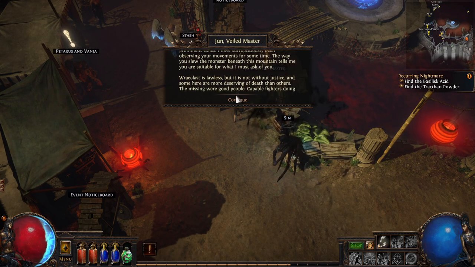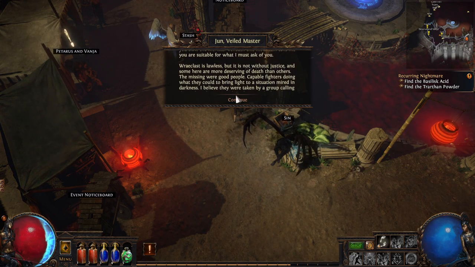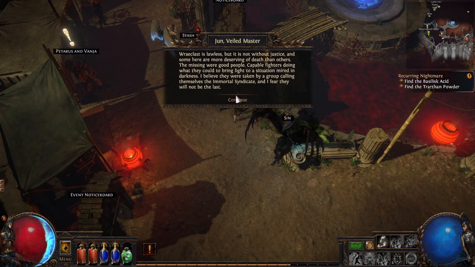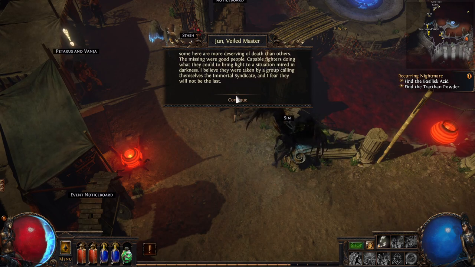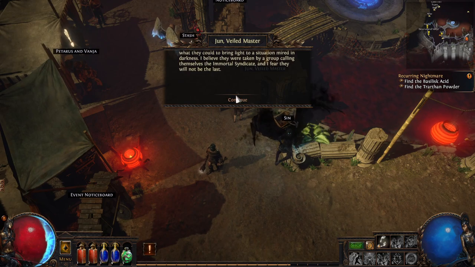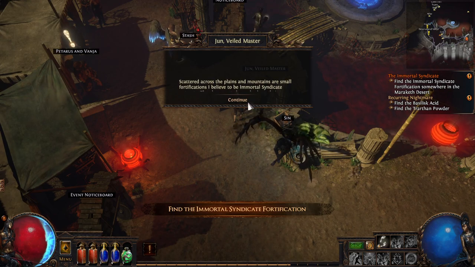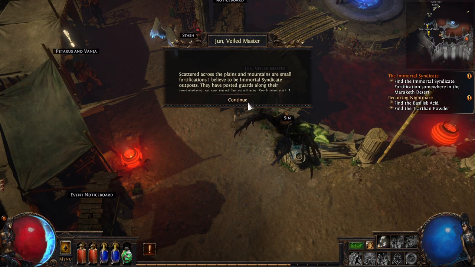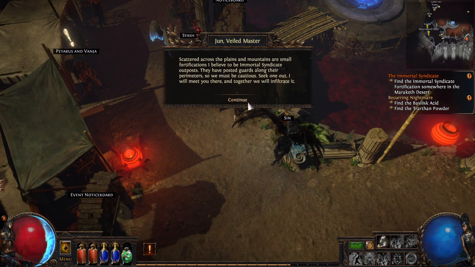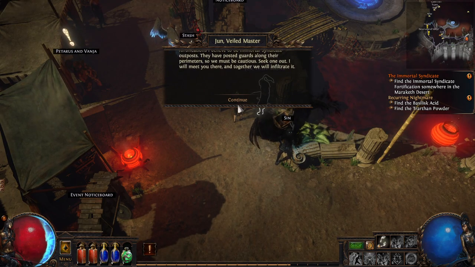Rayclast is lawless, but it is not without justice, and some here are more deserving of death than others. The missing were good people, capable fighters doing what they could to bring light to a situation mired in darkness. I believe they were taken by a group calling themselves the Immortal Syndicate, and I fear they will not be the last. Scattered across the plains and mountains are small fortifications I believe to be Immortal Syndicate outposts. Find Immortal Syndicate fortifications somewhere in the Murkrim Desert. You must be cautious. Seek one out. I will meet you there, and together we will infiltrate it.